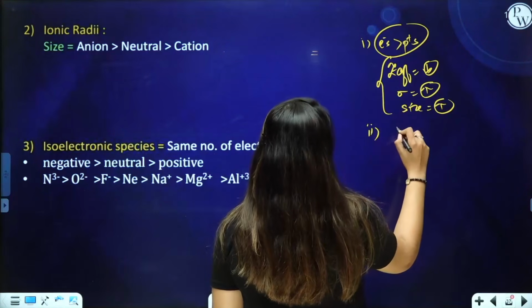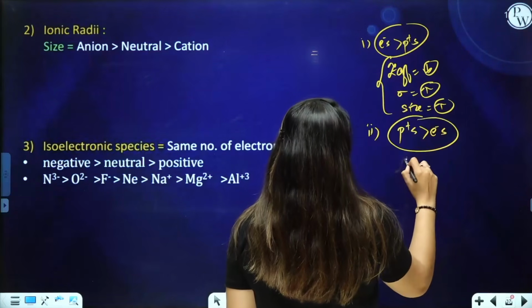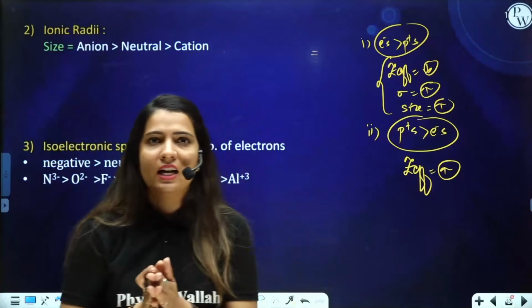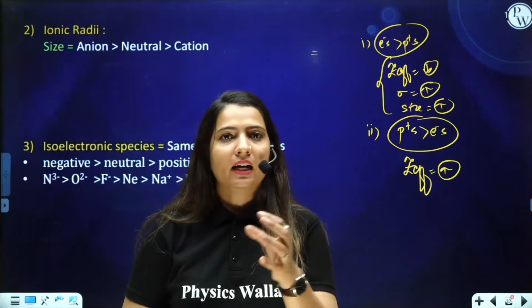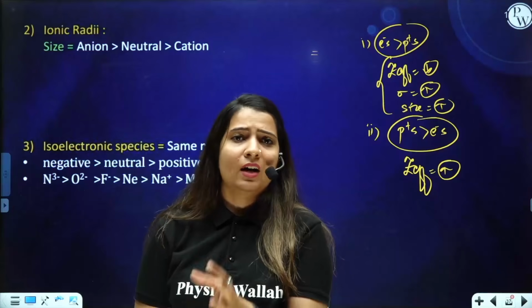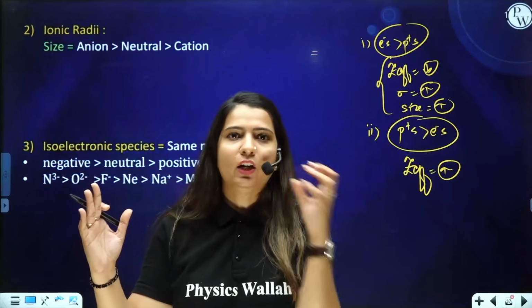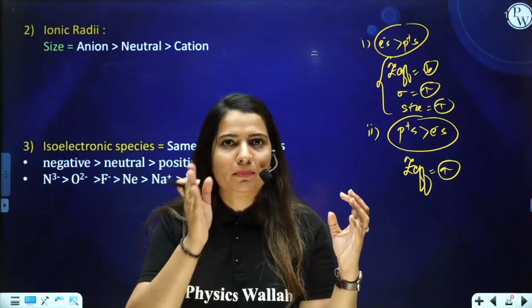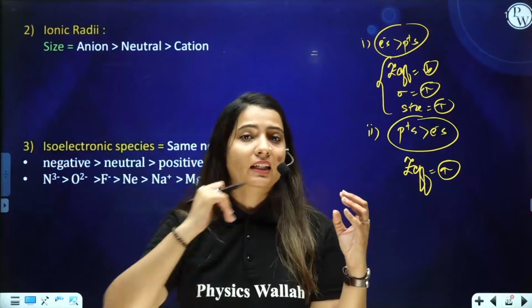After that, if you have number of protons greater than number of electrons, then your Z effective, that is the effective nuclear charge, the charge experienced by the outermost electron from the nucleus, considering all the shielding. This is your nucleus, this is your outermost shell. The nucleus is trying to attract the outermost shell, giving its charge to it, but the electrons present in between are not allowing that. They are present as shield. They are screening that.